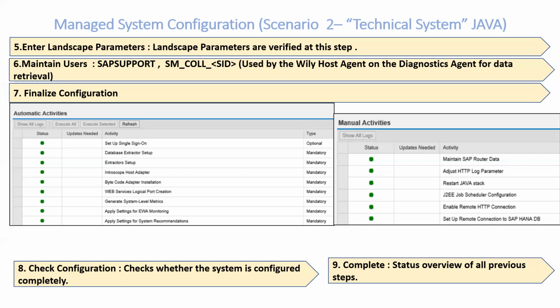Take a look into your own systems and see if you can identify more such differences between the configuration of ABAP and Java systems, and please do post it in my comment section if you find any further differences.